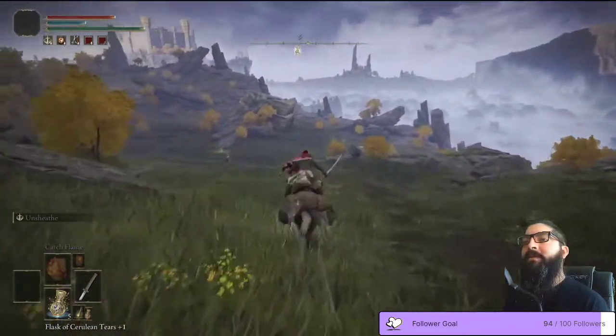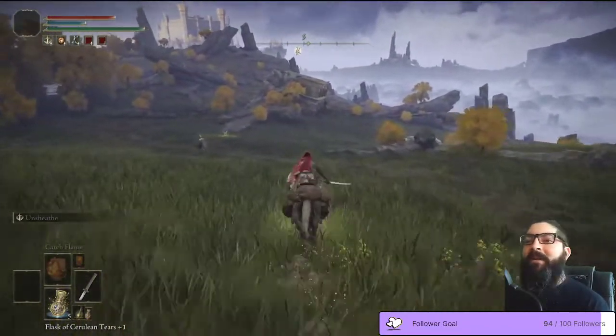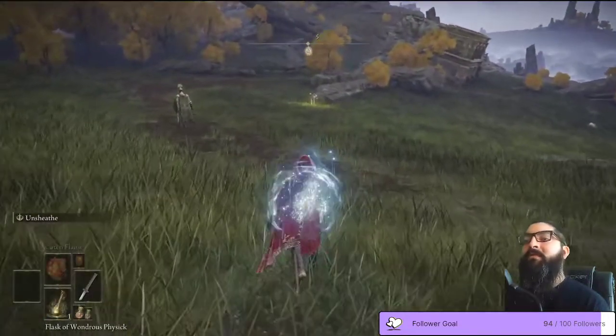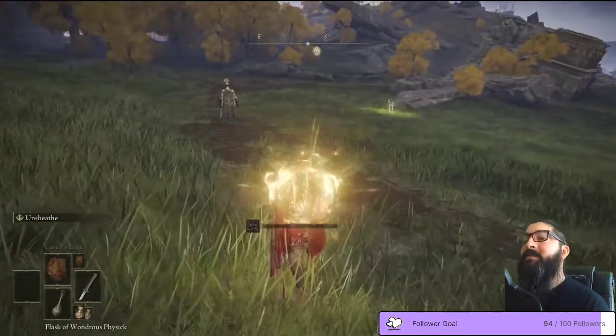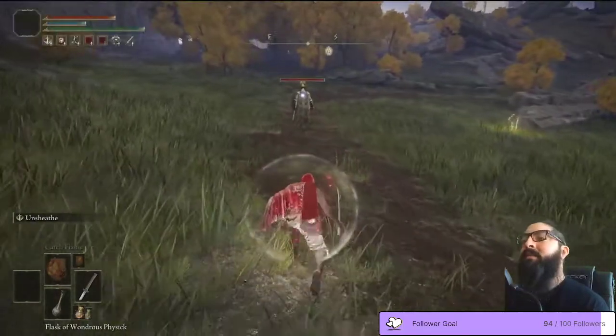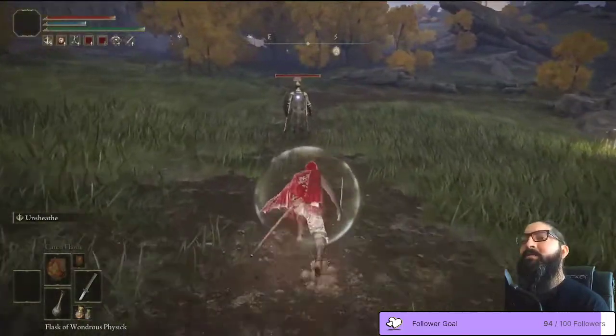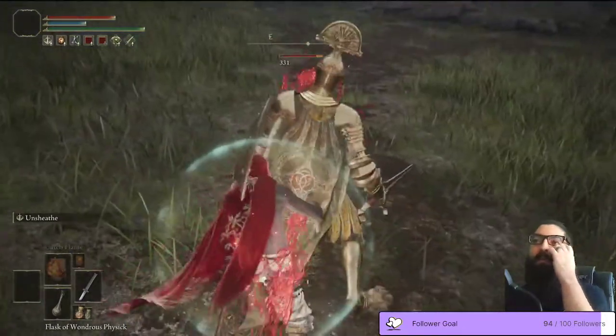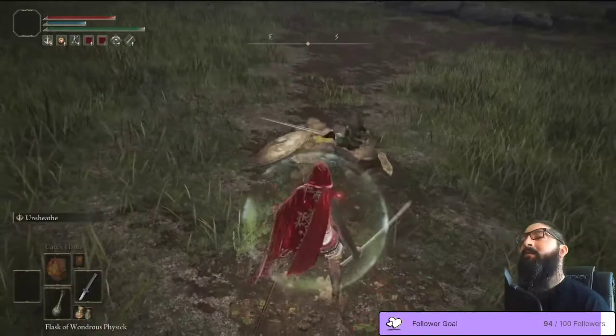Alright, let's jump down here. Let's kill this guy, shall we? Tired of dying. And again, this has absolutely no relevance to my run. Neither does taking that flask of cerulean tears. But you know, we do that sometimes. We make mistakes. Also, I'm just warming up. Level 1 run, you gotta warm up just a bit.